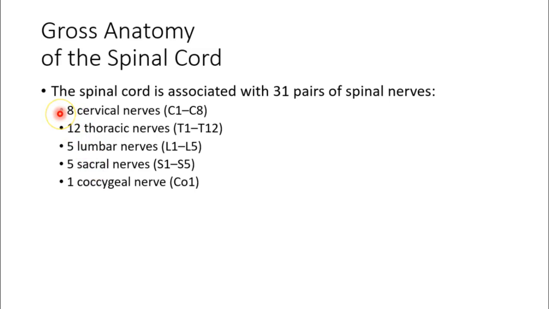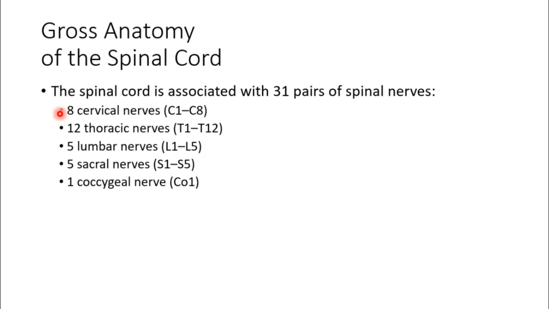Okay. Here's why there's 8 cervical. So you're going to start with spinal nerve C1, and that's going to emerge superior to C1. And then you're going to have spinal nerve 2, and that's going to emerge superior to cervical vertebra 2. And so on, 3, 4, 5, 6, 7. So here you're at C7 spinal nerve, and it's emerging superior to C7. C8 emerges below C7.